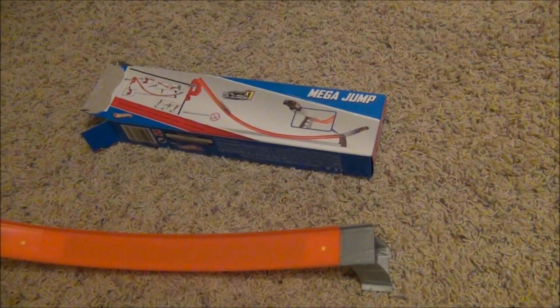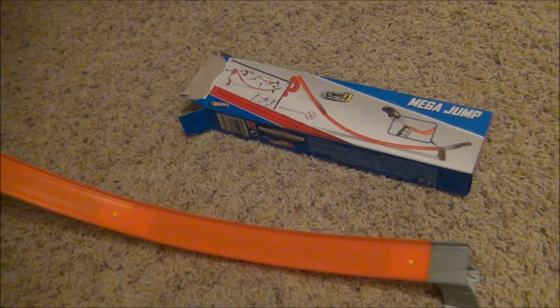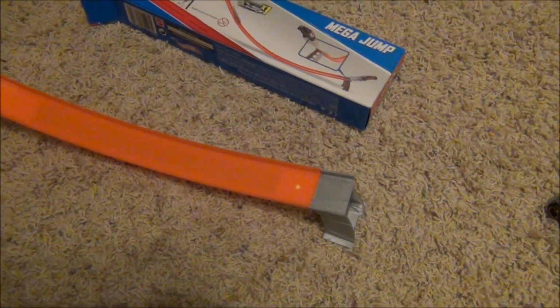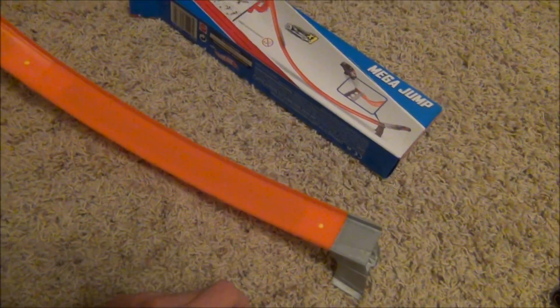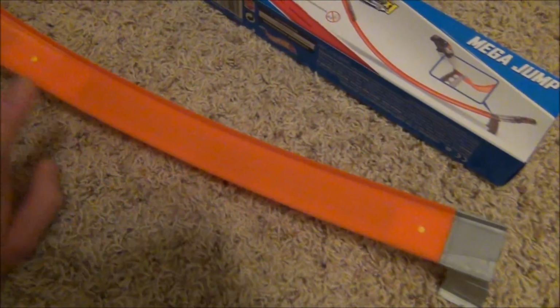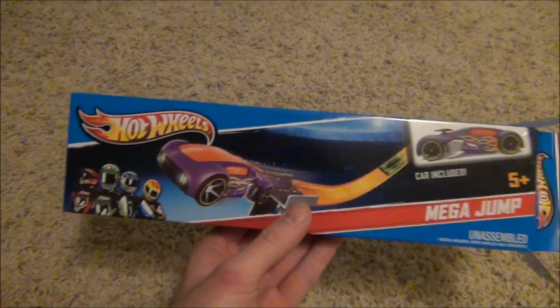Depends on the store, obviously, what it's going to cost. It's a good stocking stuffer type of present. And of course, you can attach it to other track sets. I'm going to give it a 5 out of 5. And at first I said that it should have had 4 pieces of track, but 3 is okay. It's not bad, as long as you attach it to something low to the ground, like a stool. You can't attach it to, like, this drawer up here. There's not enough track, but it'll work just fine. So again, Mega Jump, go pick it up.